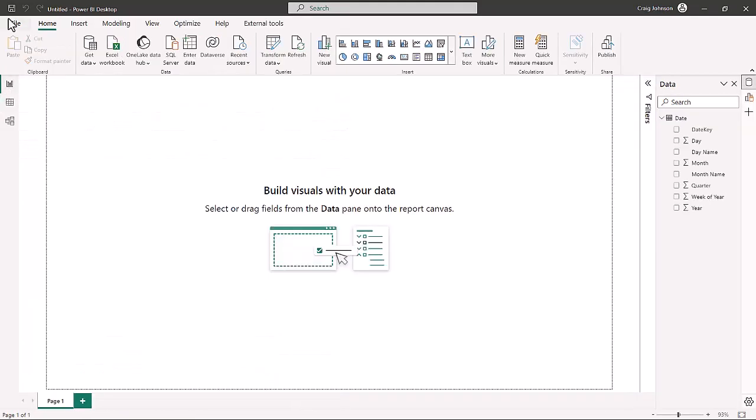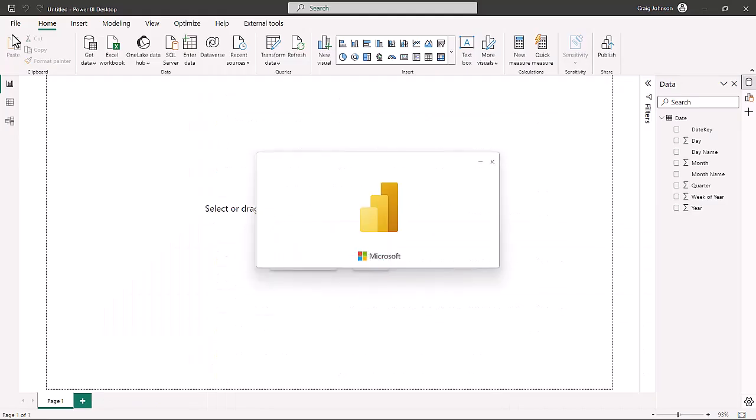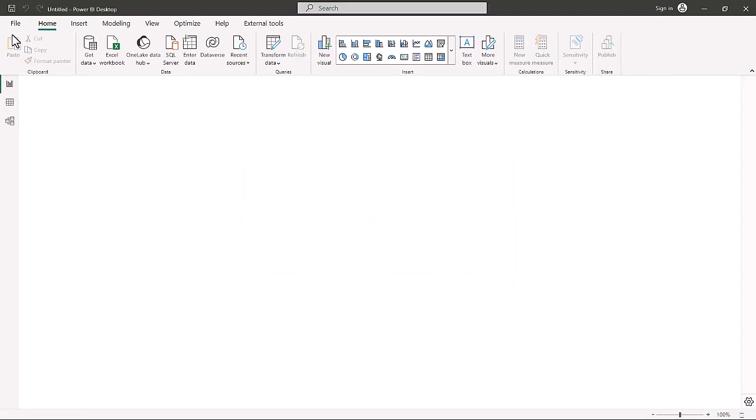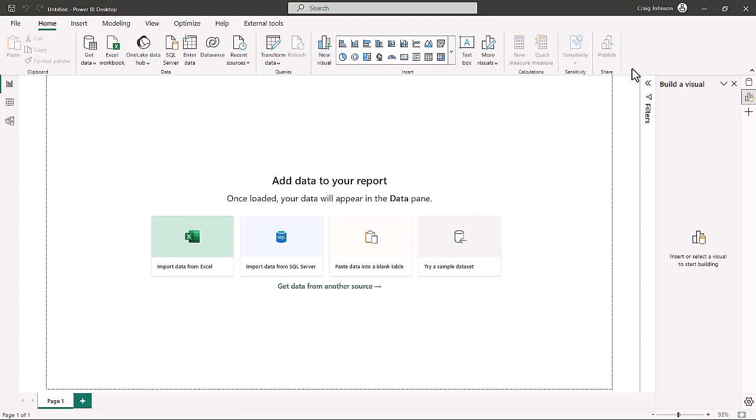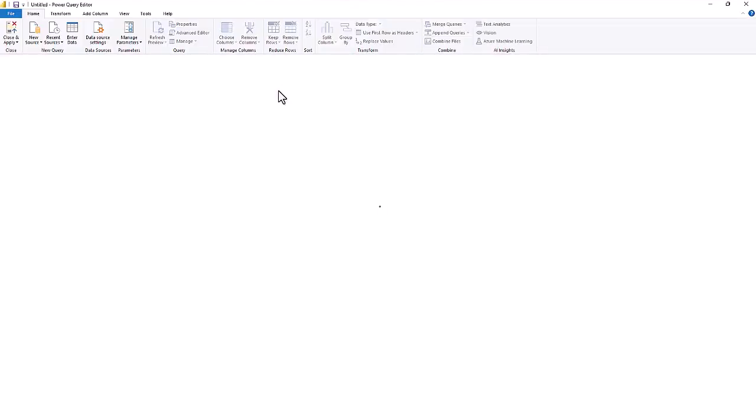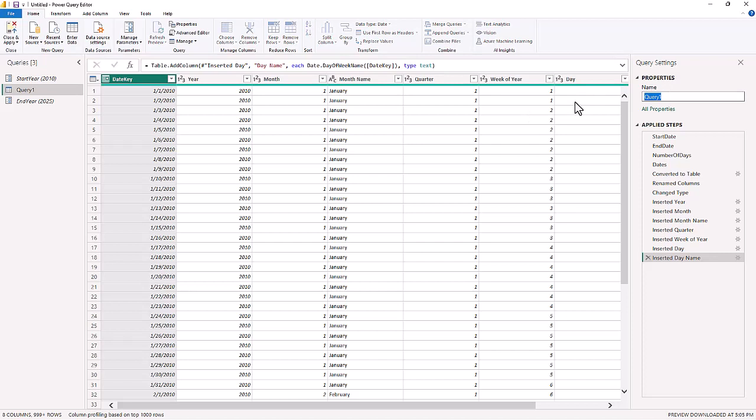And what we can do now is create a new file. We have a new file opening up, and now we're going to paste this query. Let's say we want to start a new Power BI project, and we want to use this date table that we've already made. So you'll want to save this into a place where you can find this. Then you just open up the Power Query editor by going to Transform Data. And under the queries, if you hit paste, that will bring in our query 1, our start year, and our end year. And all we need to do now is just name this date.